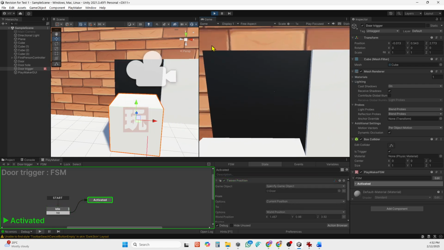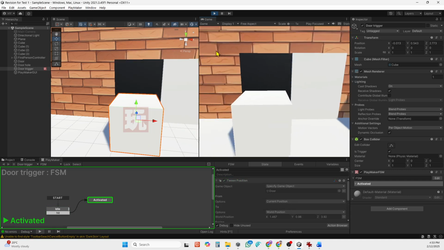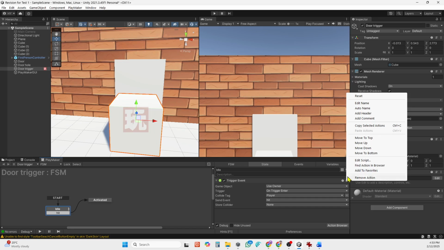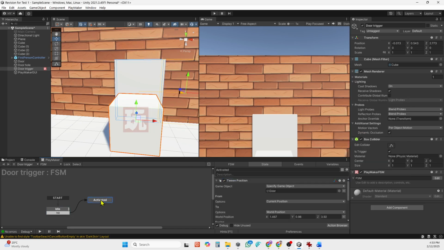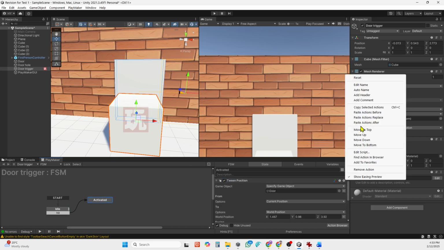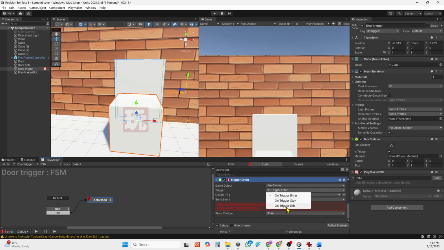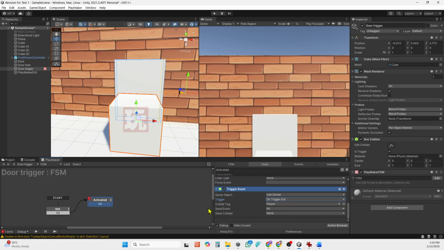Okay, like that. So when we move away from the trigger box, we should activate the trigger exit event. So we will copy this trigger event, put it in the activated state, paste actions after, and we will use on trigger exit, and add the hit event to the state.